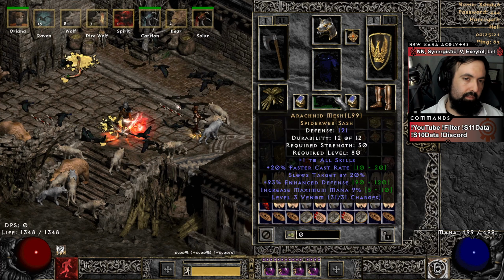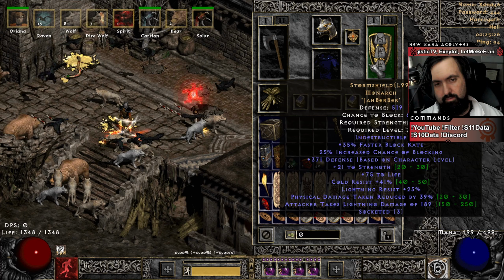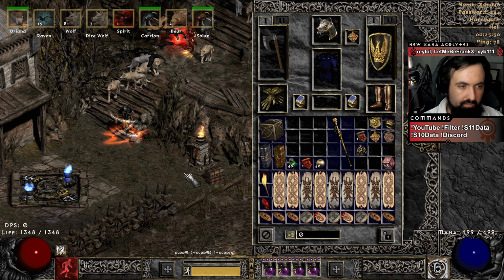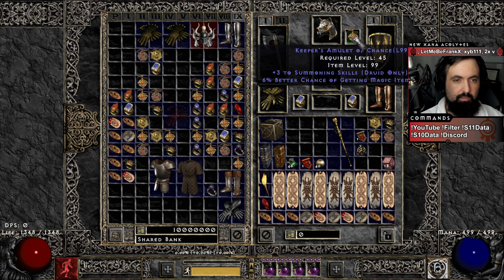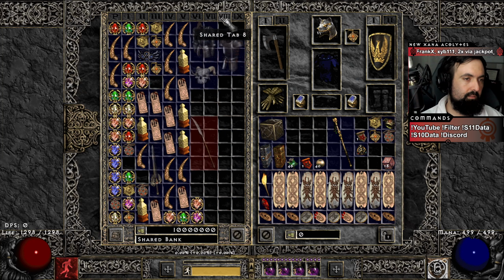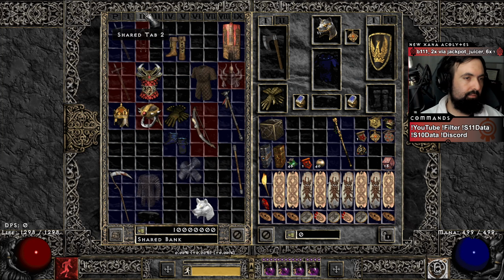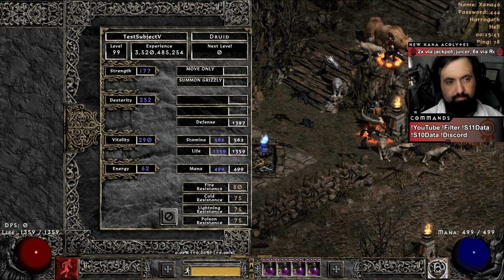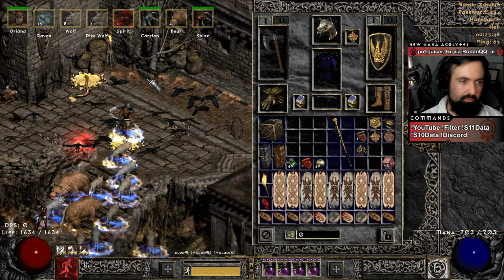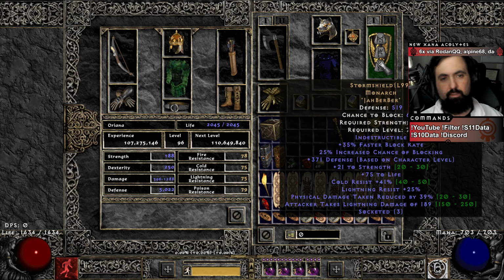Got some FCRs, some plus skills. And that's pretty much it. Also, I did forget that I do want 52 block rate as well. So I should get Waterwalks actually. There you go. Probably could add a bit more health, but it's okay. And then we should be set to go. I mean, that's pretty much what you do.